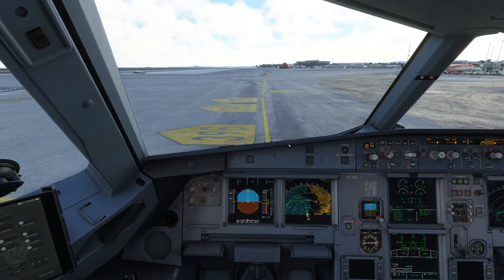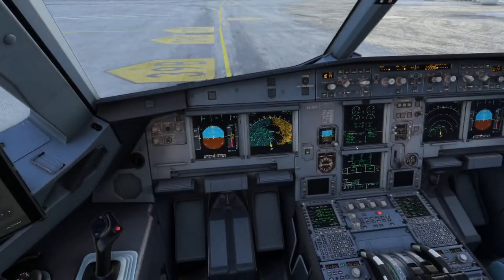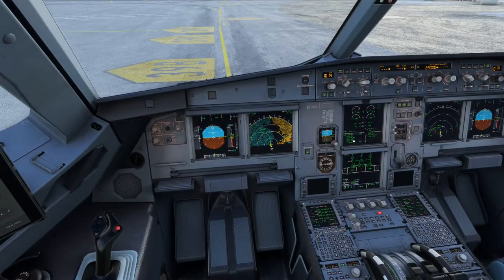Now we've set the flaps, and now we're just going to go to the status page. By the way, the takeoff config, we have the auto brake, so we'll set that before the before taxi flow, but we can now go to the status page here. All right, and we can see that it's normal, and now we can do the after start checklist.